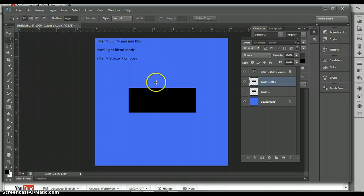Filter, blur, Gaussian blur. Then set the blend mode to hard light. Then filter, stylize, emboss. Let's start.